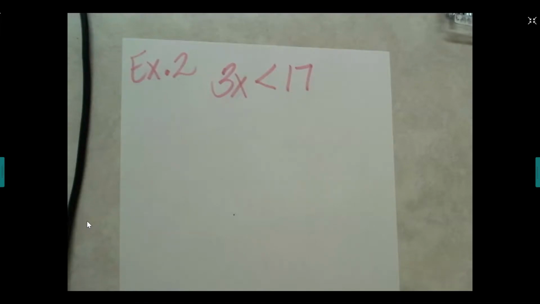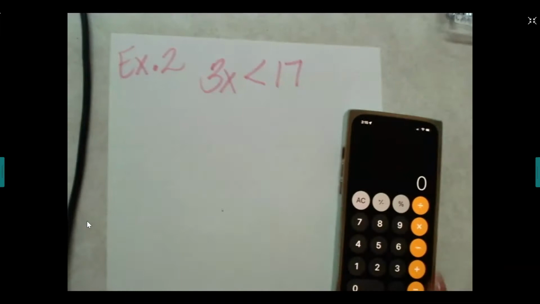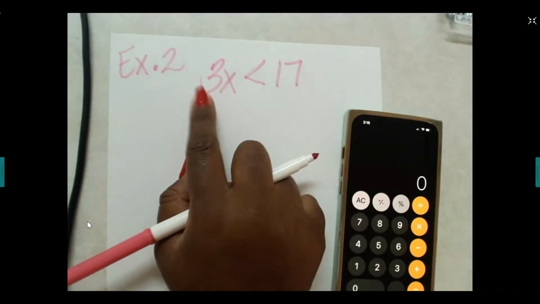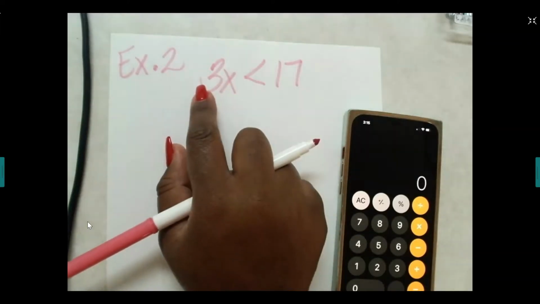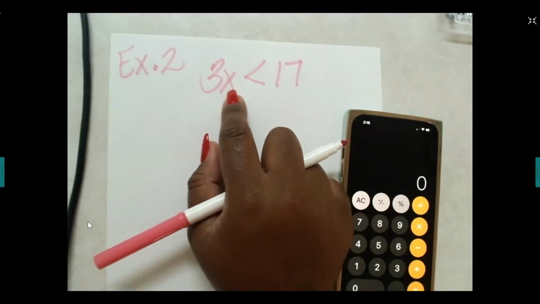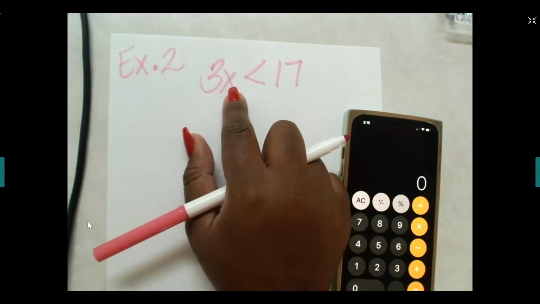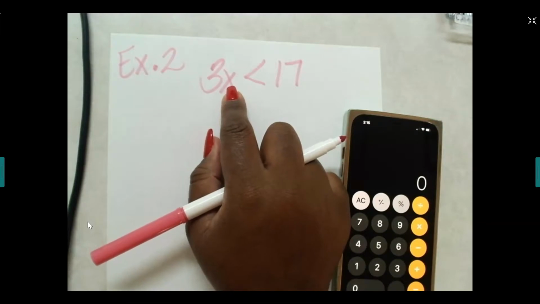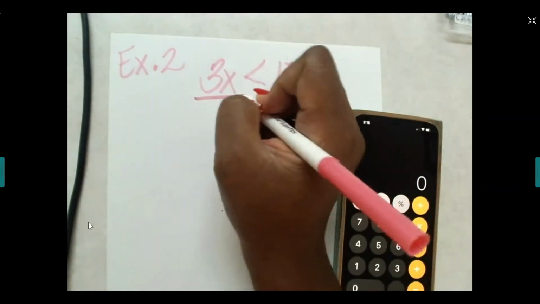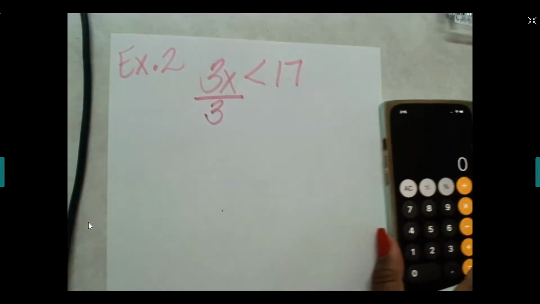So, I'm going to have my calculator out here, my handy dandy calculator. And you want to remind yourself, whenever I see a coefficient or number beside our variable, am I adding, subtracting, multiplying, or dividing? Did you say multiplying? You're correct. So if 3 is being multiplied by x, some number, how would I get the 3 away from the x? Or how would I isolate this variable? Well, I would divide by 3.